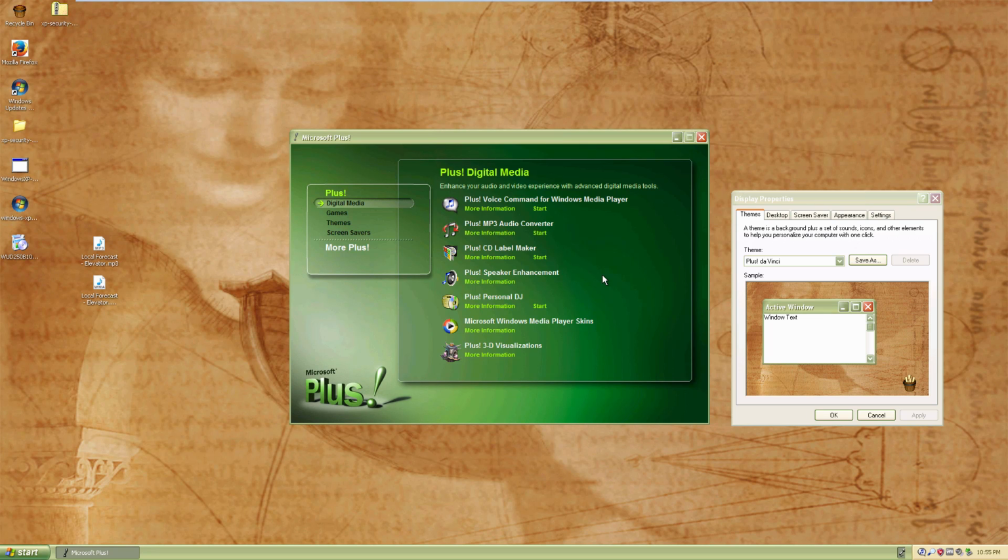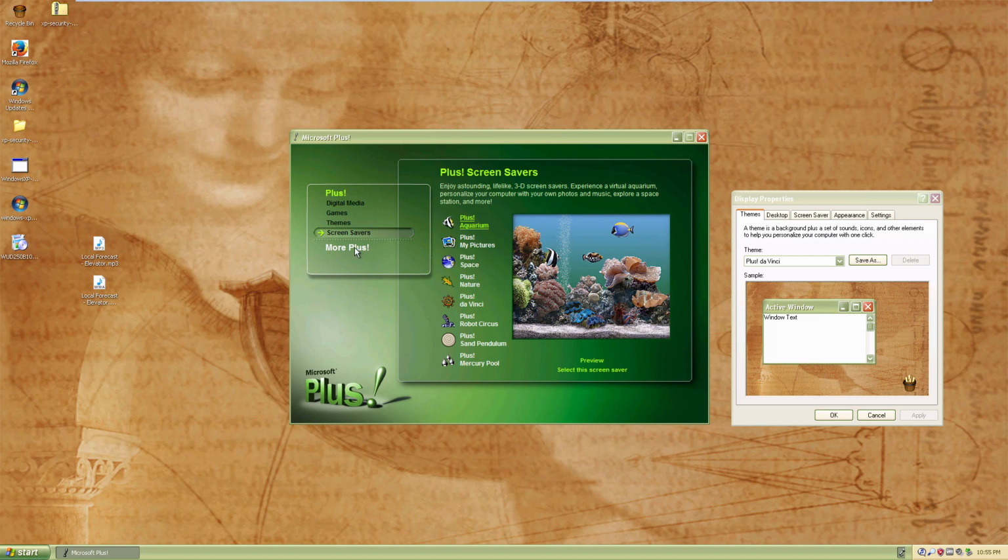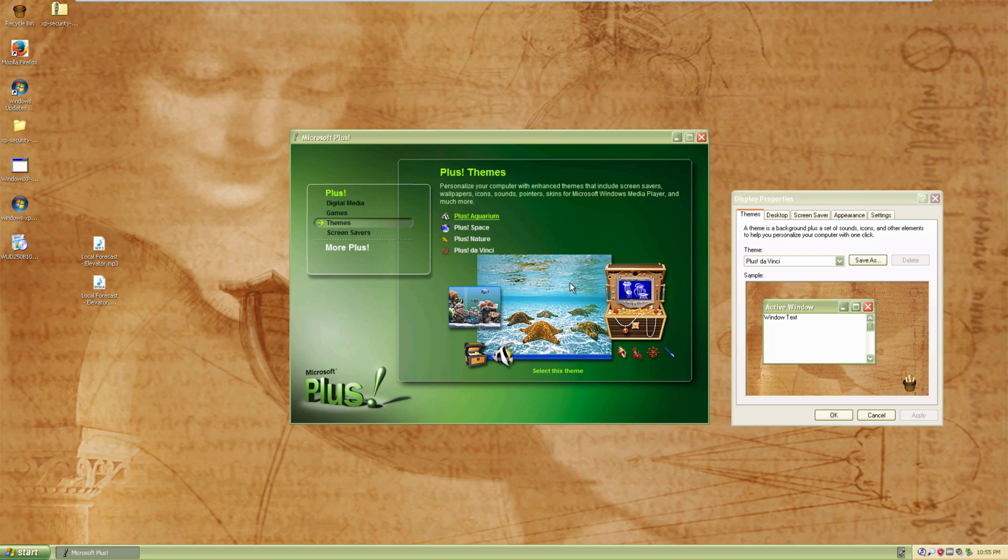But everything else, like the themes and the screensavers, especially the themes, first of all, there were only 4 of them, and they only changed your cursor and your desktop wallpaper and your sounds, unlike the ones from Plus 95 and 98.